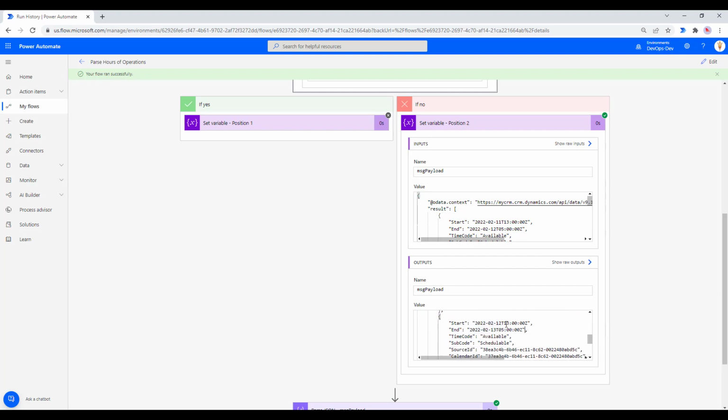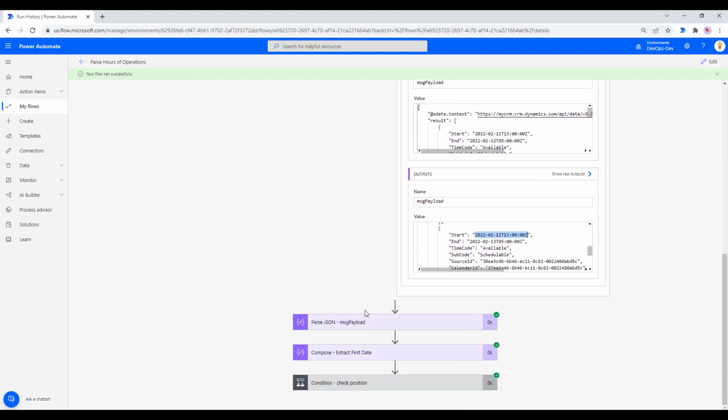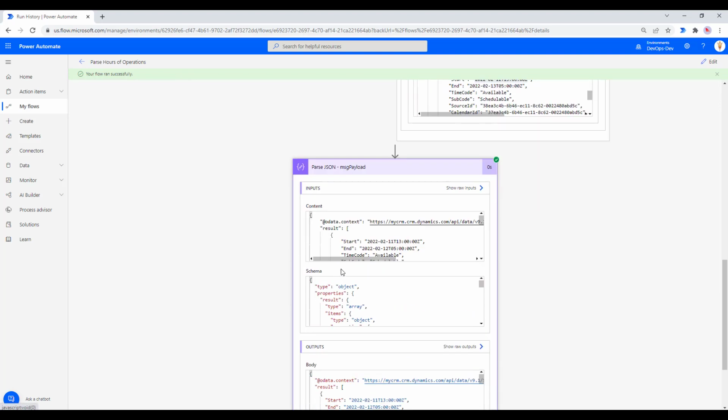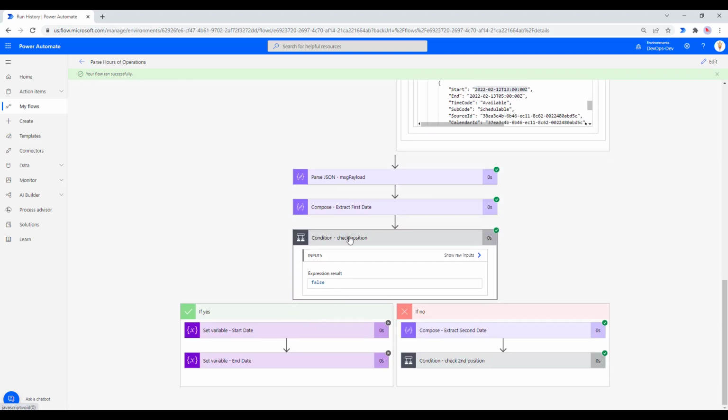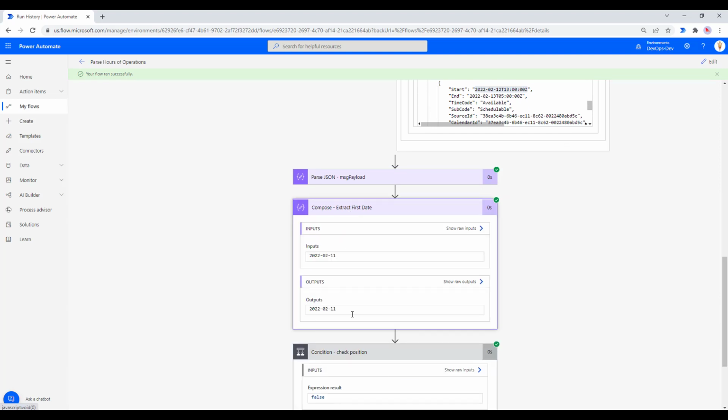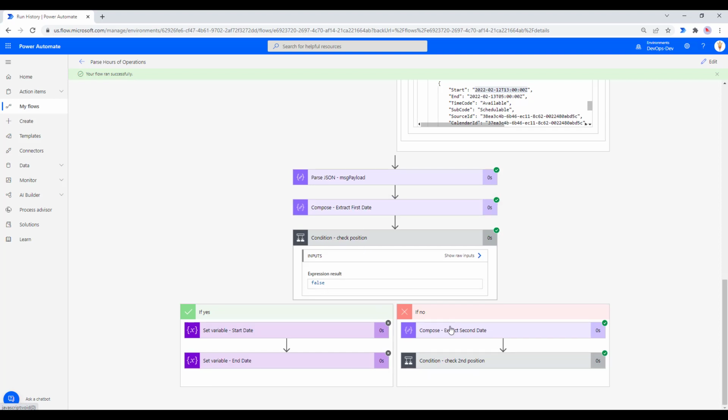So we'd want to grab this record because that represents the 12th. And so that's great. We'll load that message in so that we can parse it. We'll extract the first date to see if it matches. It won't, because it loaded it from the first node and it's going to be false.